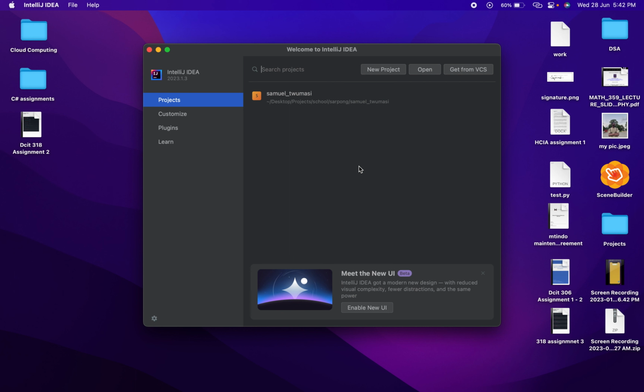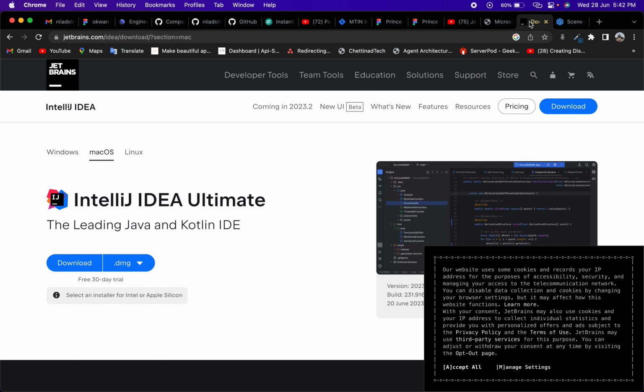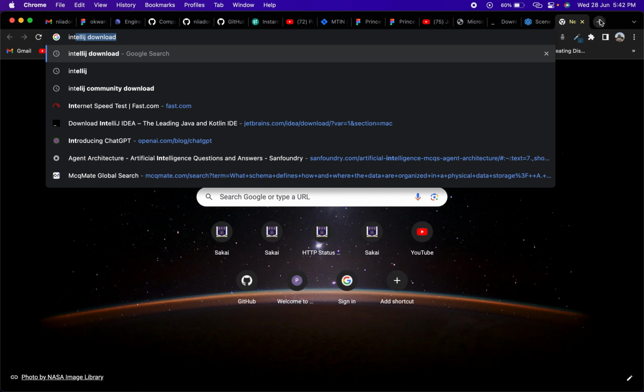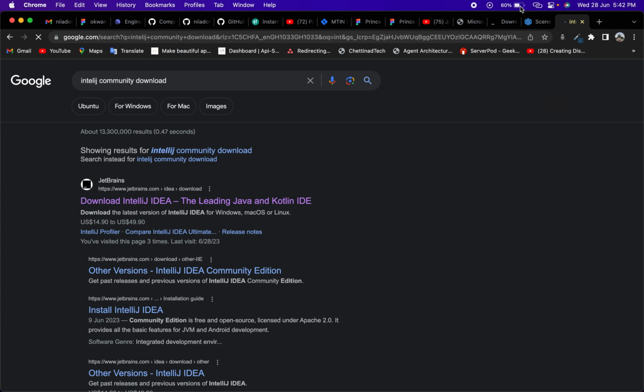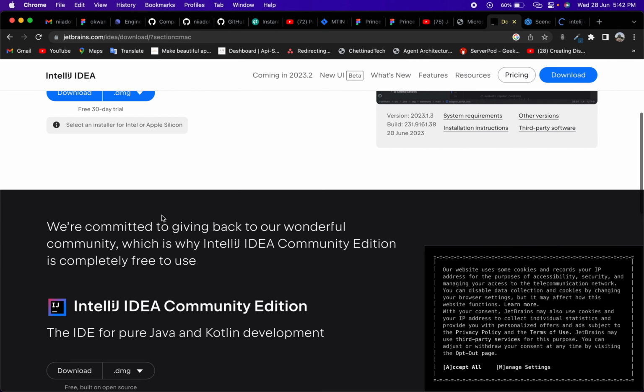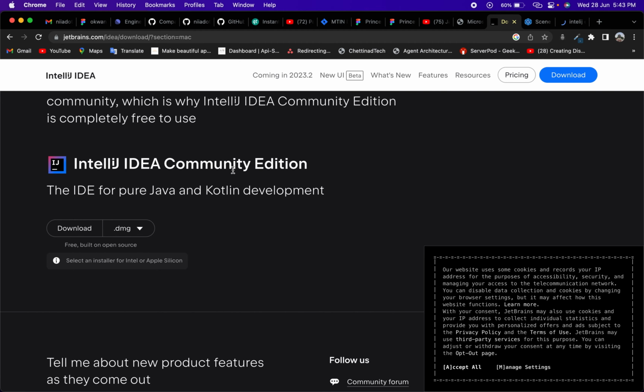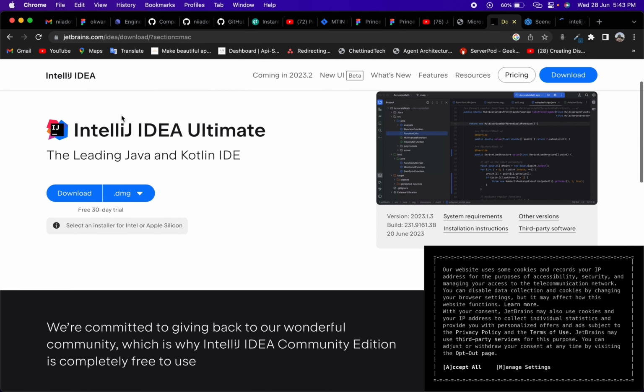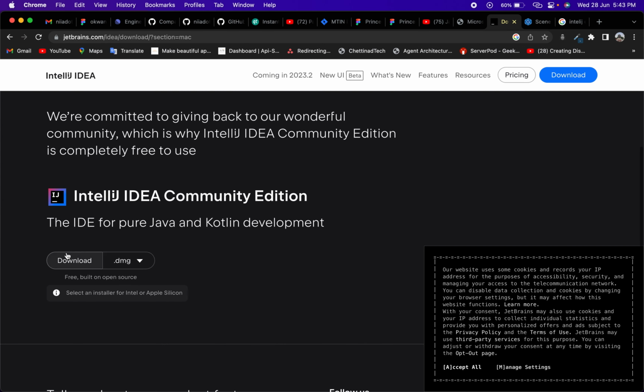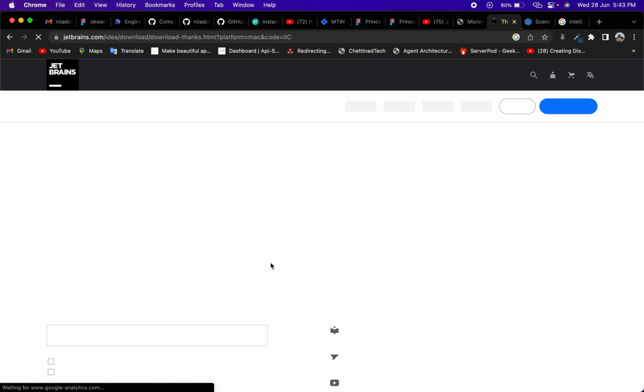Today we are going to learn how to set up IntelliJ together with the Scene Builder, and then we create a project from there. So first of all, you have to get your IntelliJ. Make sure that you search for IntelliJ Community. I will provide the links for you, and then make sure you go down and select the Community version, because the Ultimate one you'd have to pay. So then you just click on download.